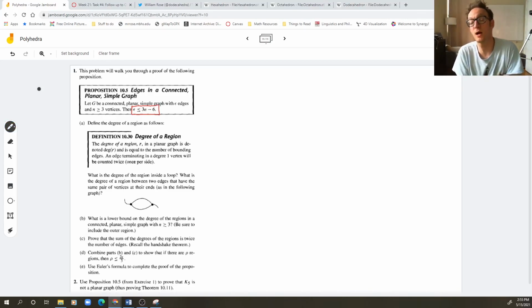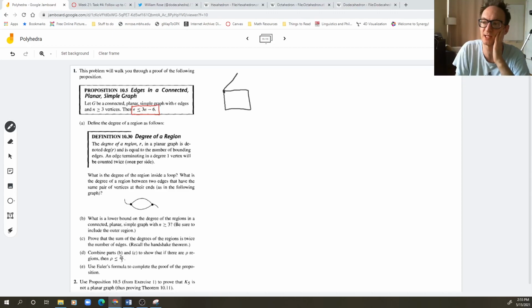And so here, Gossett defines, interestingly, in an exercise as opposed to in the main body of the text, this thing that we've already been talking about several times, but now we're going to define it precisely: the degree of a region. What is the degree of a region? Well, if you have a planar graph, and by the way, this concept of a region only makes sense if your graph is planar. If you give me some simple planar connected graph.